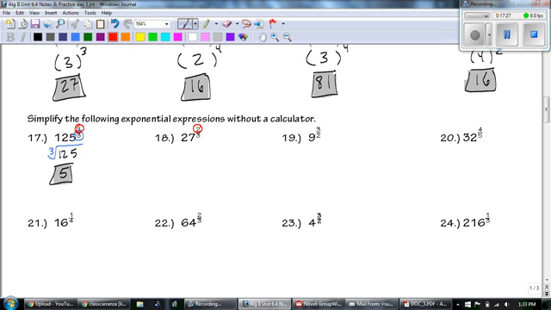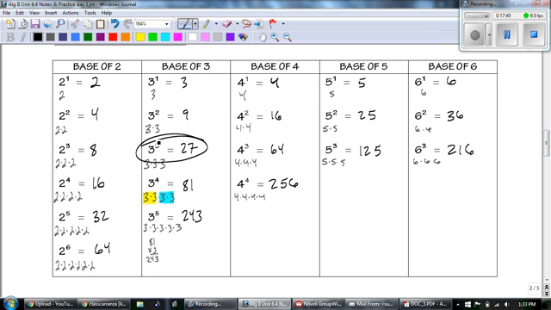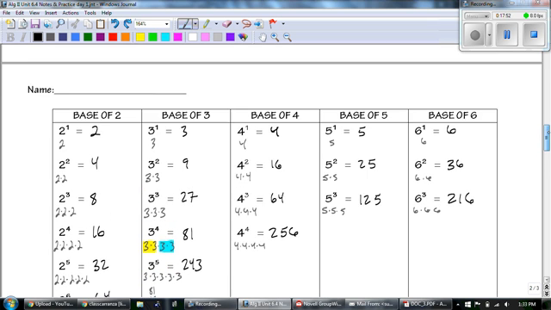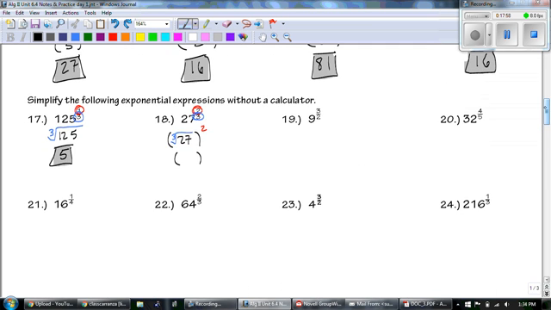Okay, so I have a number out front, so I know that there's going to be parentheses, 27, and then I need to do the cubed root. So the cubed root of 27 squared, well, the cubed root of 27 is right here. So it's 3. And then we want to do 3 squared, which is right above it. So you know that the final answer is 9. So 3 squared, and then 3 squared is 9. Okay.